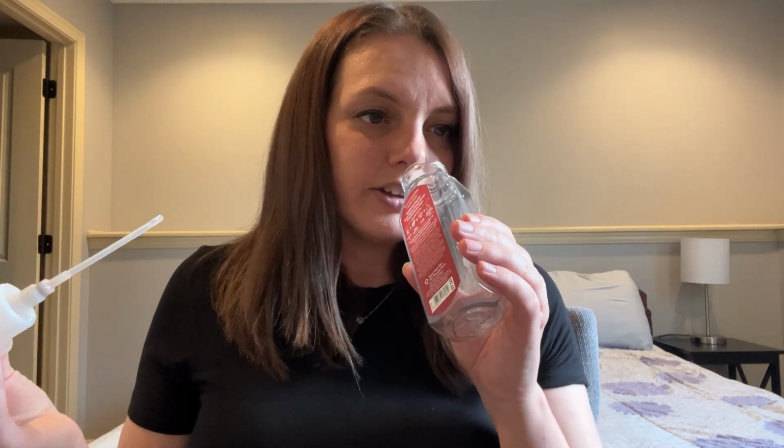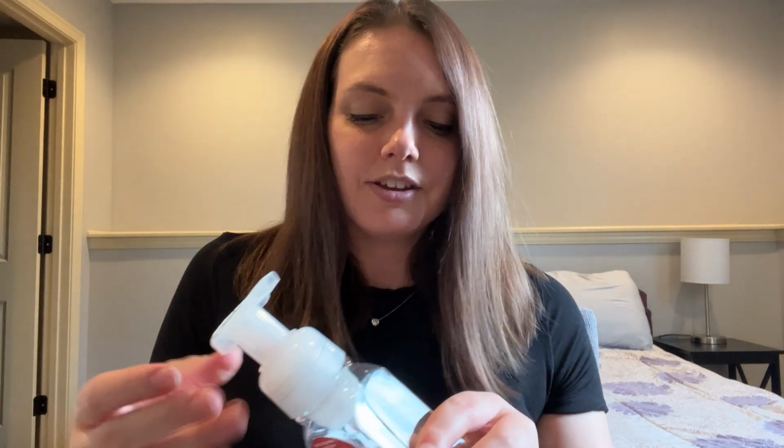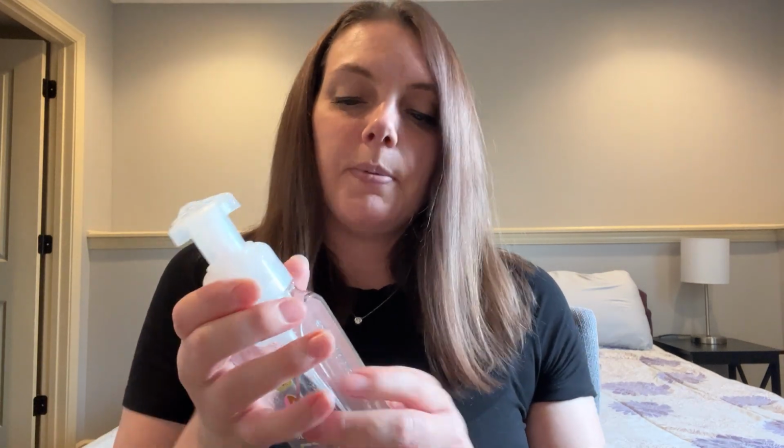I really like this one. Again, it is certainly cloying, but it really does smell like a caramel apple. If you know those caramel apple suckers, it smells like that. And I really like it. The thing that I wish would be different about this is that even though it's called Green Caramel Apple, the hand soap itself is a very deep red. I think it should be like a lime green color, but whatever. It's still a really nice fragrance, and I'm happy to have at least a couple more.